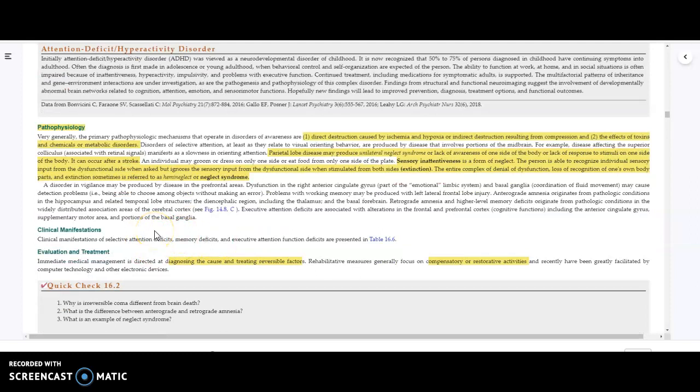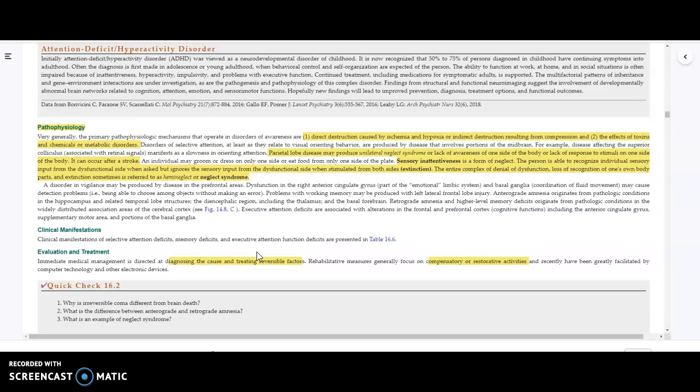And then when we're looking at the evaluation and treatment, usually they're going to try to figure out why there's some sort of pathology. Is there something going on up here? Do we need to restore blood flow to the brain? Do we need to wait for the brain swelling to go down because of the compression? Is something building up in the brain so that we need to rid the brain of that? Think again about that mannitol, relieving some pressure there, because if we can figure out the cause and treat it, then we can hopefully reverse those factors that cause that pathophysiology within the brain.